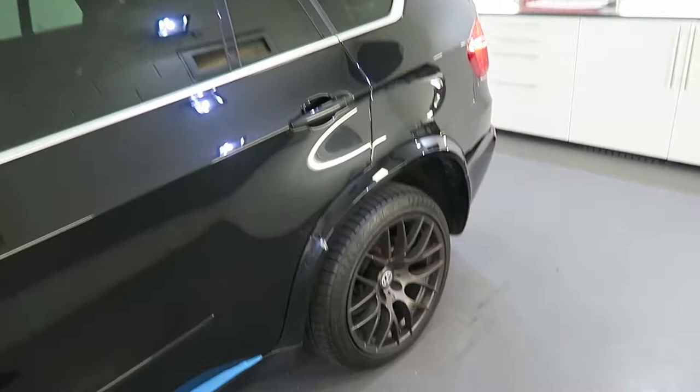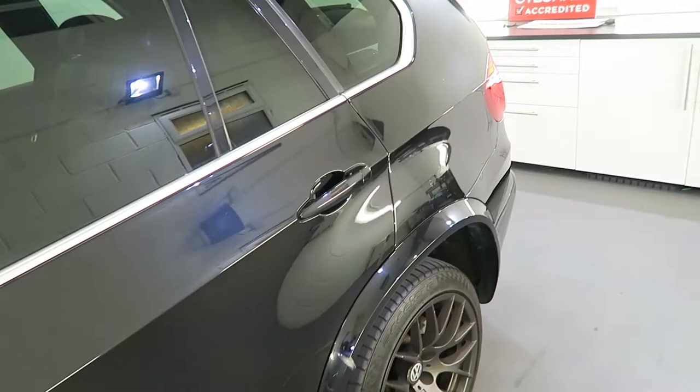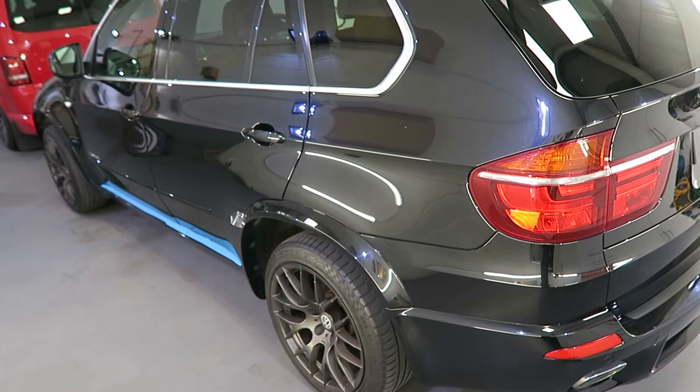He's always been a fan of the X5, and he was looking for something with relatively low mileage. You will notice on this, my van wheels. The reason why I've put my van wheels on this, and ignore the massive curb mark on that one, is because his wheels are off for refurb. They're being resprayed a light grey. There was quite a lot of corrosion on there, and he wanted to improve the overall finish. So we can still move the vehicle. We took the wheels off the van, they're the same fitment, and put these straight onto the X5.